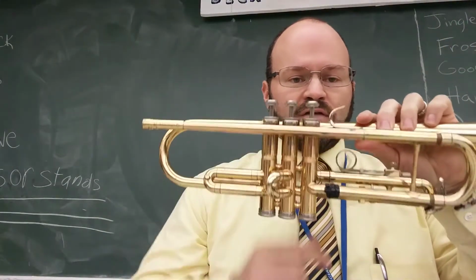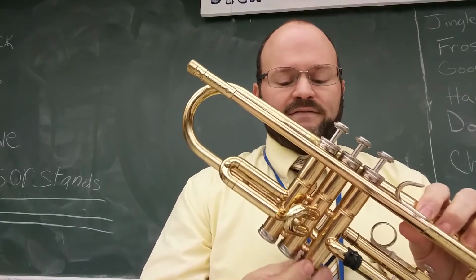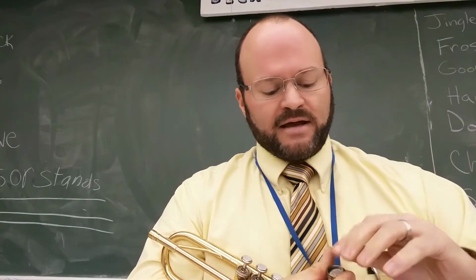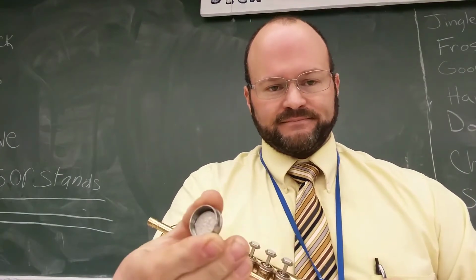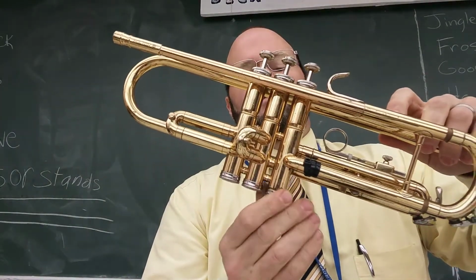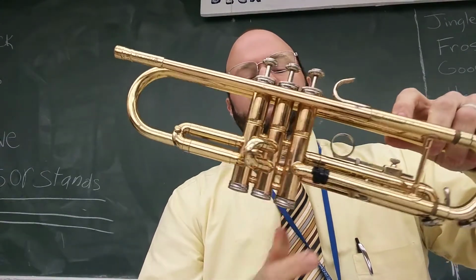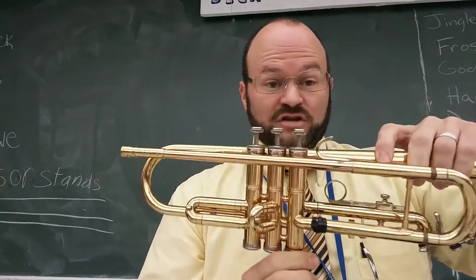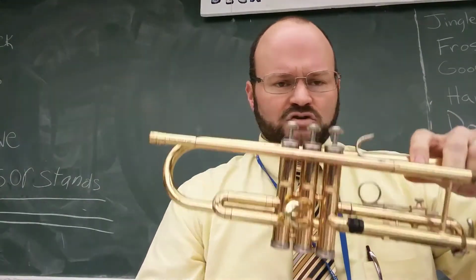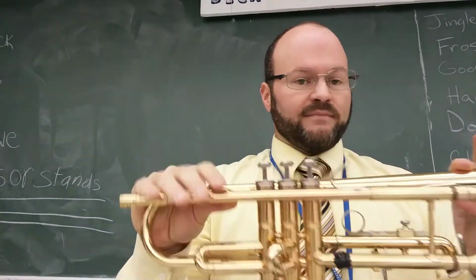And you start with the third valve, take off the bottom cap, and you start with one dime. You put a single dime in there. See that? And put it on. Now be aware that when you thread it back on, it's not going to thread all the way to the top because the space is going to be from the dime, but you can still get it snug. Just don't tighten it too hard. You don't want to strip your threads. Okay, then play this. See what you think.